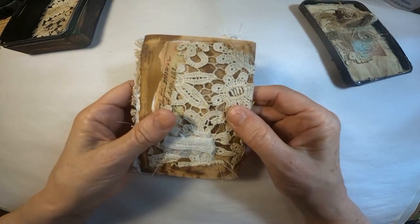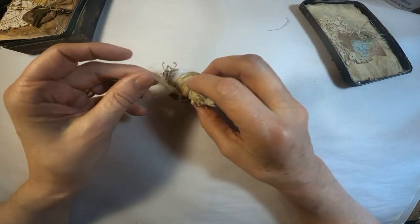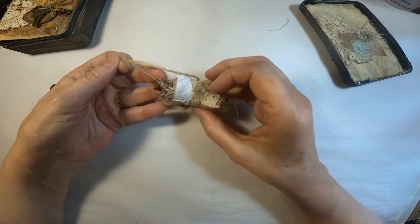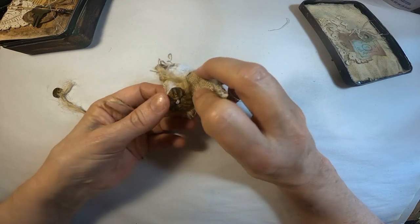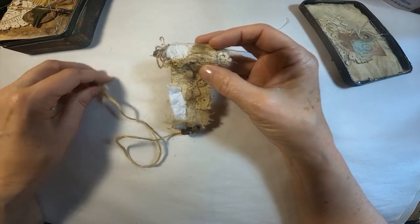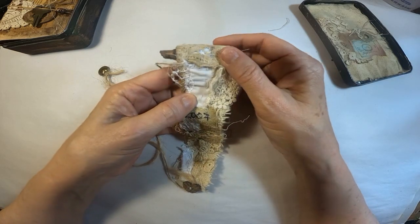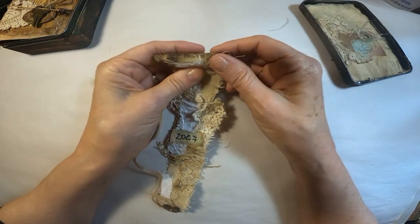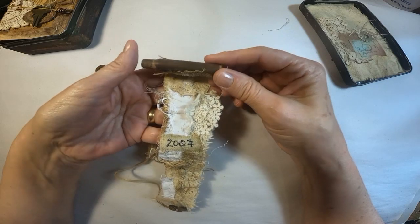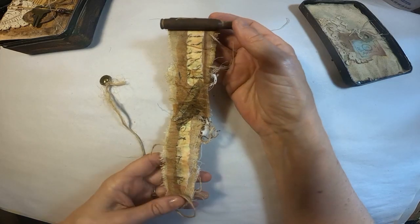So that kind of tells their story. This little scroll I made to represent the end of his life, which occurred in 2007. The little heart just talks about the love that he had for my mother throughout those entire years. He was considered a war hero — he had two bronze stars and a purple heart. And this represents his 21-gun salute that he received at his funeral.